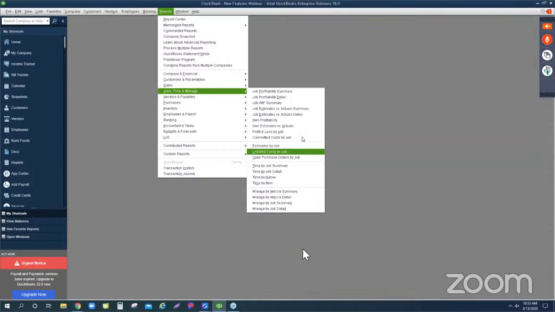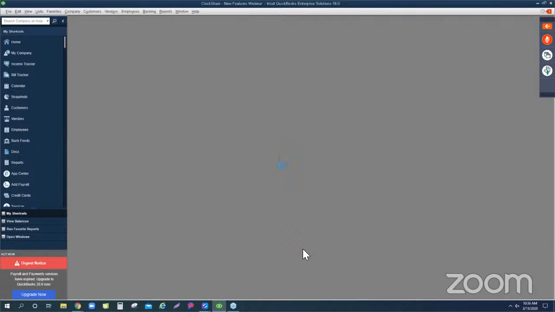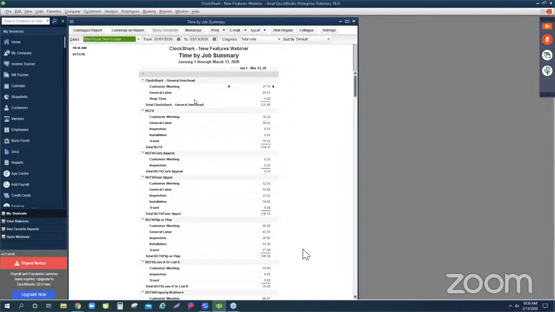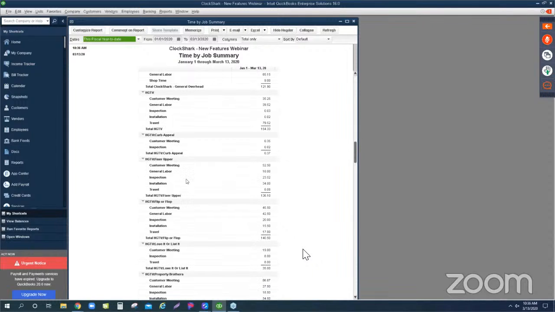Other reports here, like the profitability summary, the profit and loss by job, anything requiring financial information is going to require a posting transaction that hits the GL, right? But I will just show you a quick job summary report. Here's some of the times that were exported year to date. So again, we've lumped together all the times based on service item, based on customer, and even sub job down here.